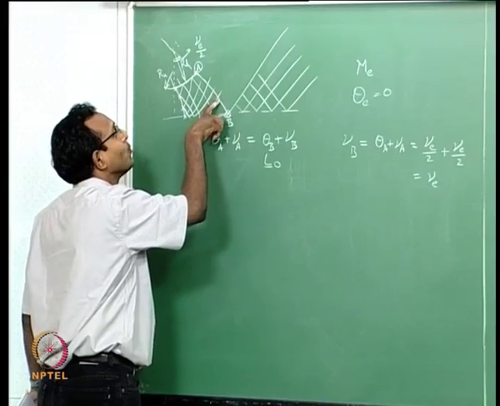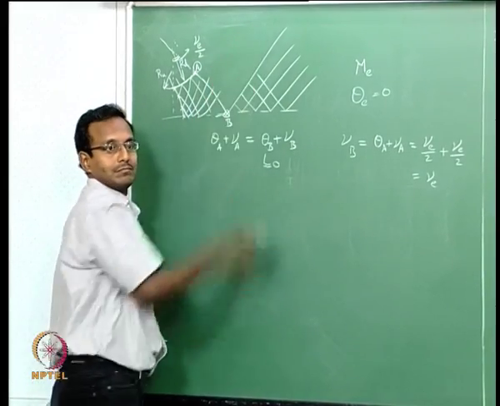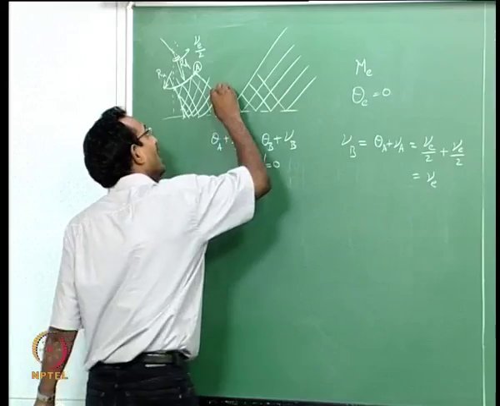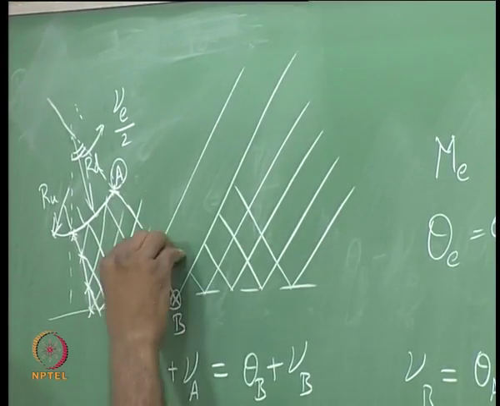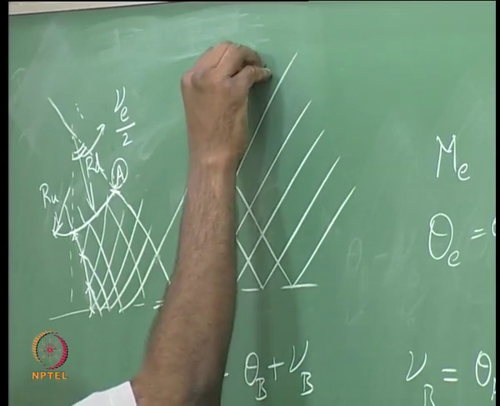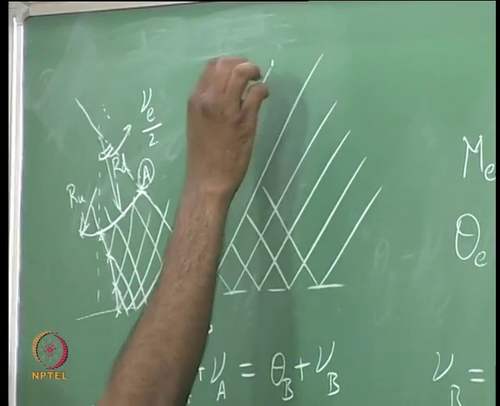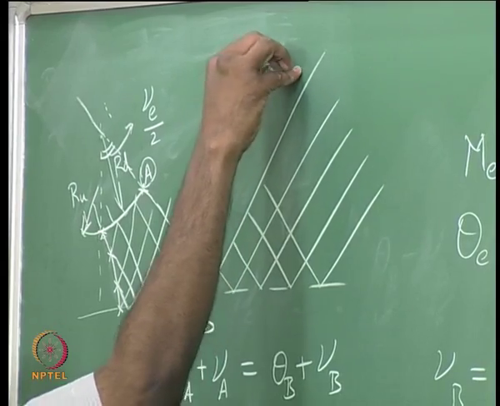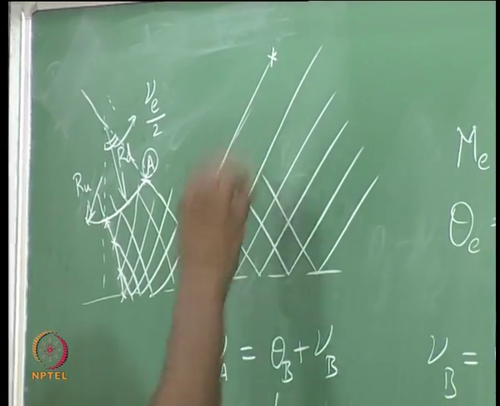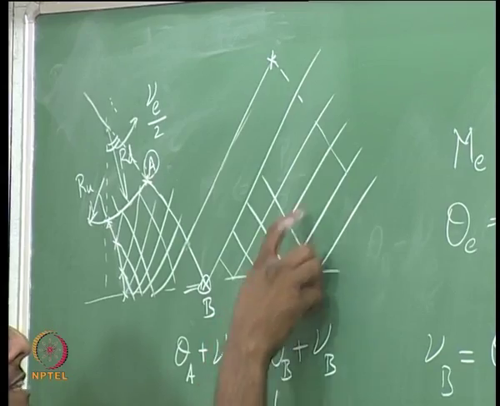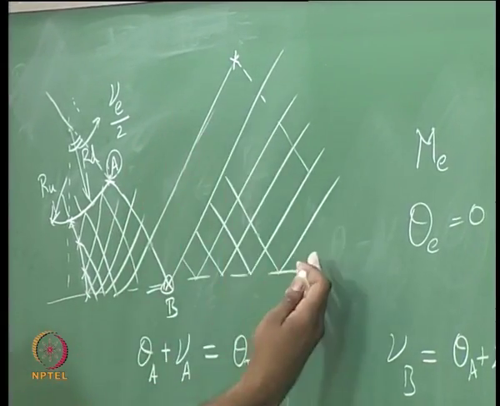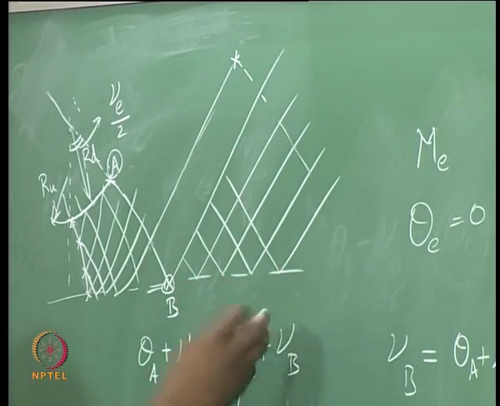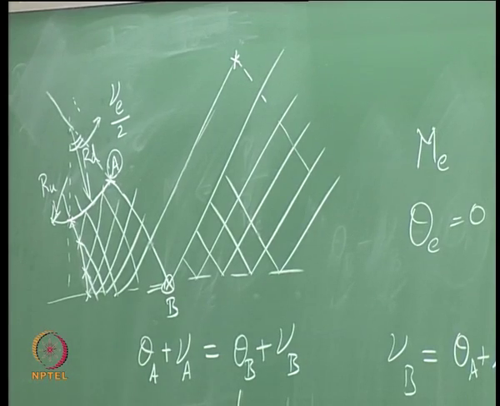I do not want any more change from here till here. So, I need to have a parallel line going there such that along this line, finally when I reach there, this wall should reflect back exactly the same parallel line. If I do that, then there is no more change, they are all parallel. Once I get these parallel, there is no more expansion this way, which is what we wanted, or no compression.